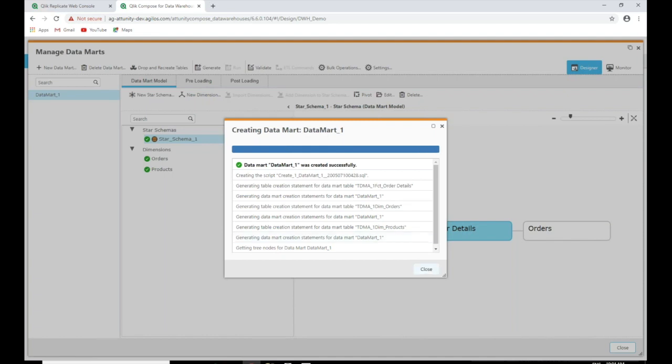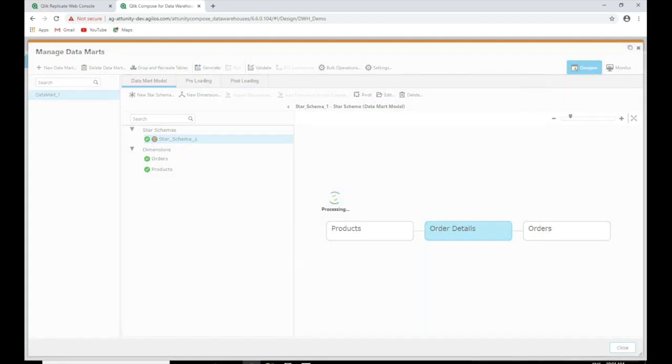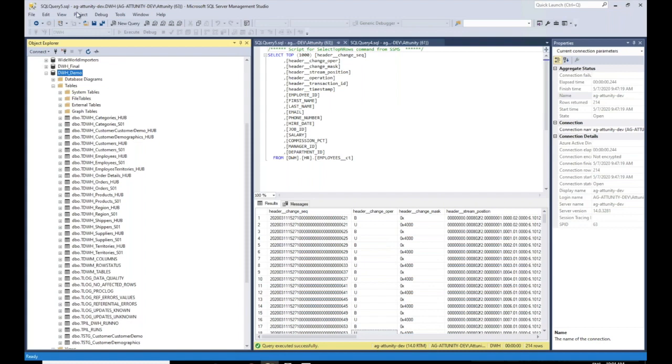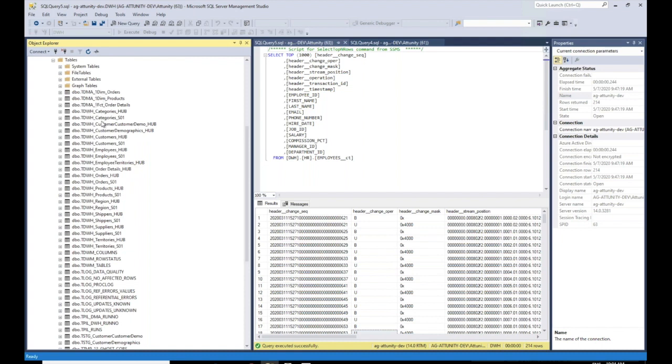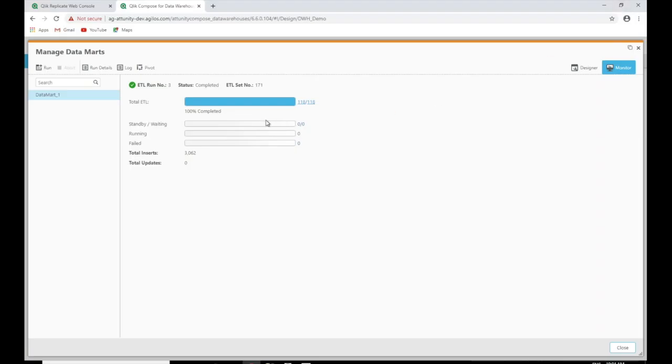We will create the data mart tables, generate the schema that is behind, and run it so that it gets filled. If we go back now to the solution here, you will see that it has created some specific data mart tables, called here the TDMA tables. So I have created the data mart with 1 fact table and 2 dimension tables, and this has been generated automatically by the system.